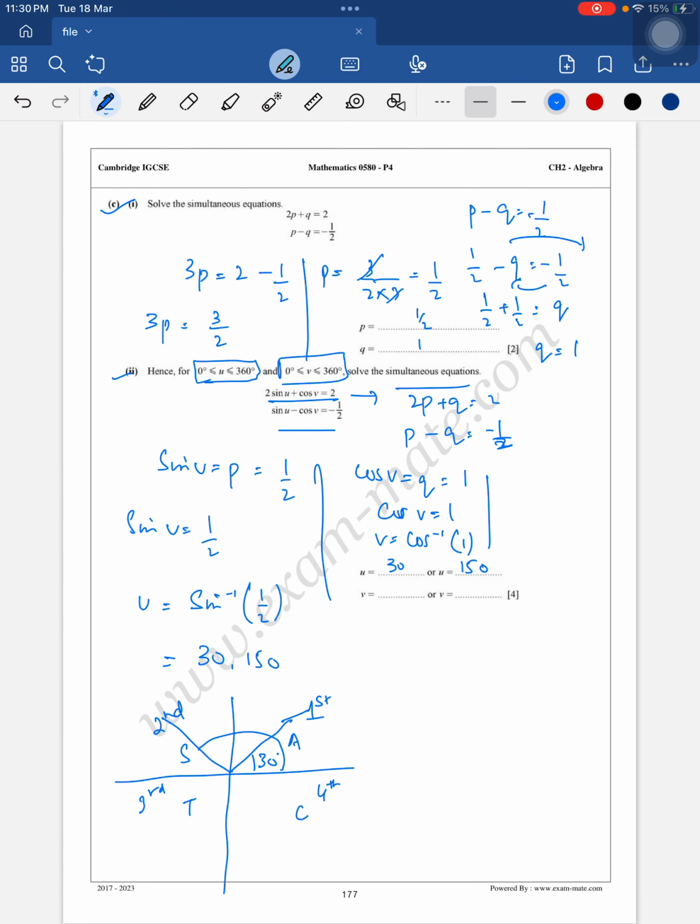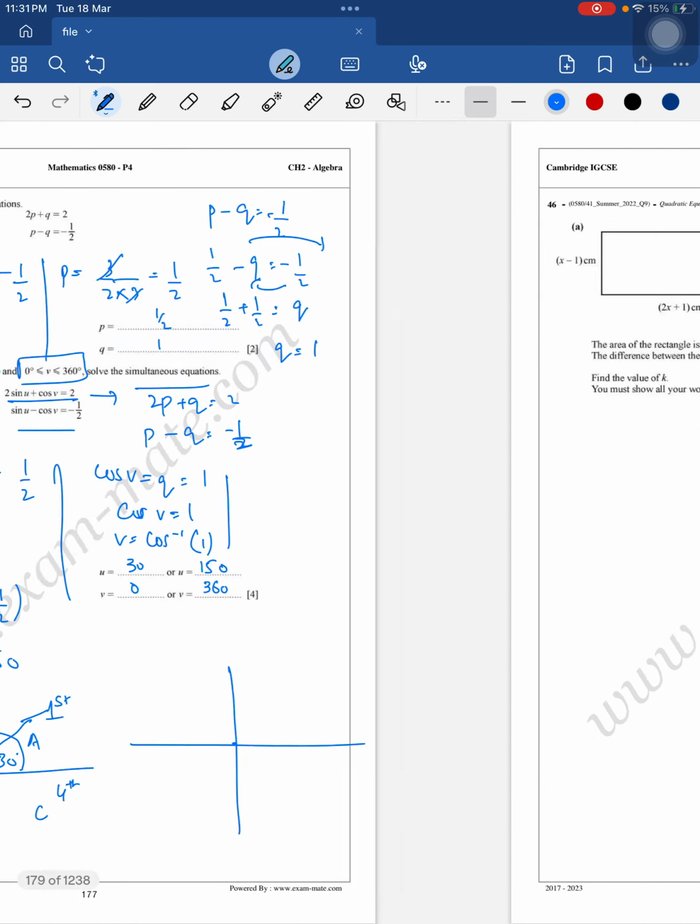Okay, so 0 degrees, right? And the second will be for cos 360, because if I use a calculator to find out, cos 0 is 1, and then cos repeats its value after the whole cycle, that is at 360 it becomes 1, right? I cannot use the Cartesian plane over here because the first value is coming out to be 0 degrees, right? So the Cartesian plane can't be used. It is a conceptual thing to know that cos repeats its value after one complete cycle. Clear? That's all about question number 45.